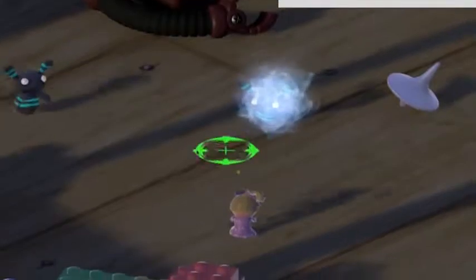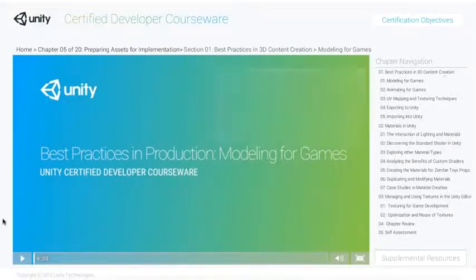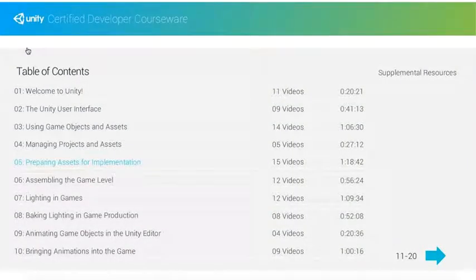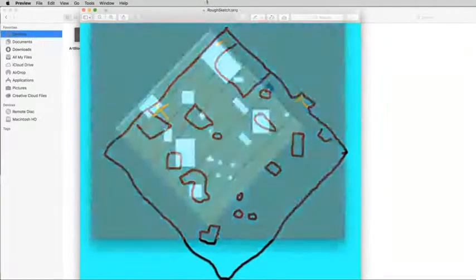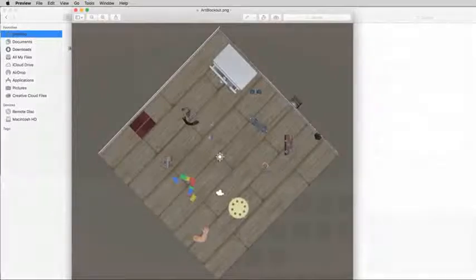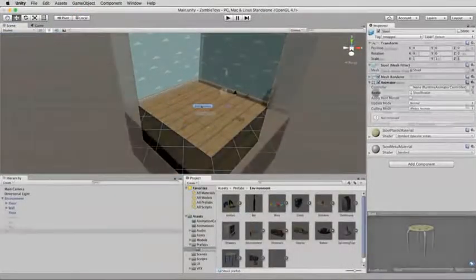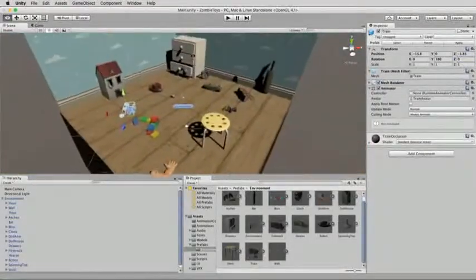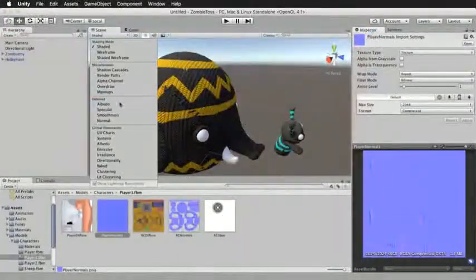Then we'll create a new Unity project and project ID, download our content from the Asset Store, and start building our Zombie Toys game. Along the way, we'll learn about project structure, importing, categorizing, and organizing assets, and level design, preparing assets for implementation and physics, putting materials on, and building our game level.